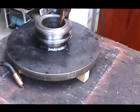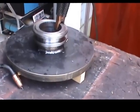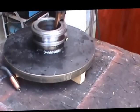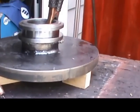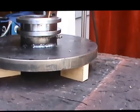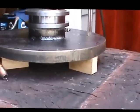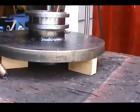Well, here we are back to work again. We've put the hub into the base plate and we're starting the welding process. The hub is located 1.5 inches into the main plate. Actually, it's 1 5/8 inches.